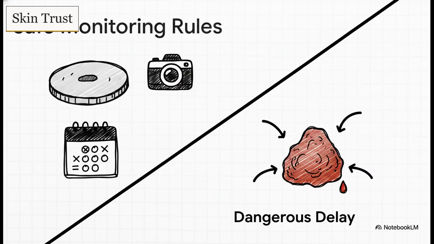Safe monitoring is strictly restricted to carefully selected, mildly atypical, flat lesions that don't have any high concern features. To do it right, you need a reproducible baseline image, a strictly defined interval, a specific change threshold, and a patient you know is reliable for follow-up. It is absolutely never appropriate to just monitor a nodular, rapidly enlarging, or symptomatic lesion. In those cases, delay is downright dangerous.